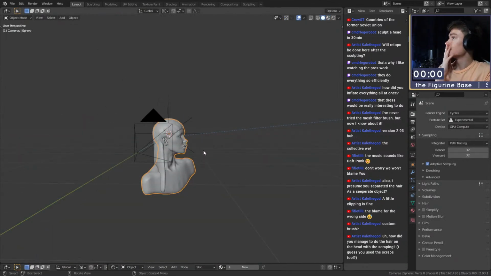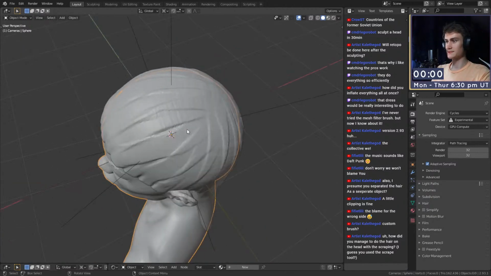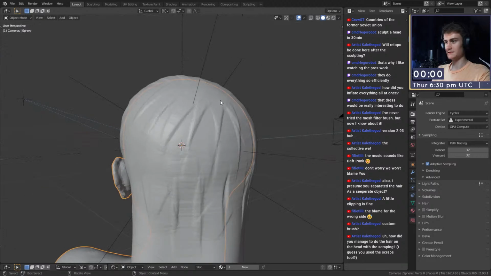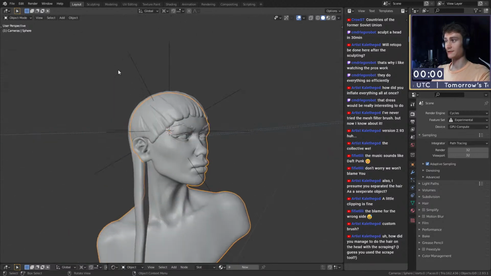What was it? Custom brush. How did you manage to do the hair on the head with the scraping? You mean these stripes or these lines? Or do you mean these small cuts in here?